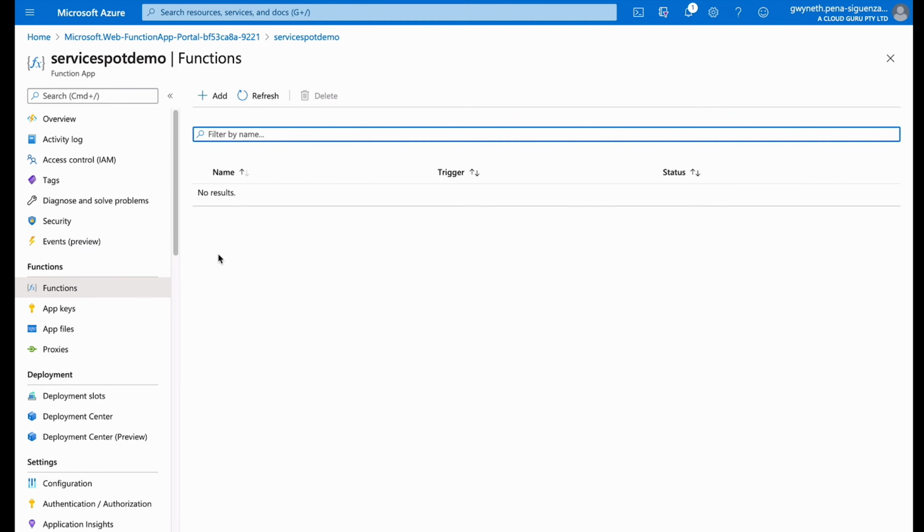So when you create a function app, you're creating sort of this folder or container for as many functions as you want. So it really just creates the configuration and any helper resources that you need. And then once that's all deployed, you can go ahead and add an individual function.